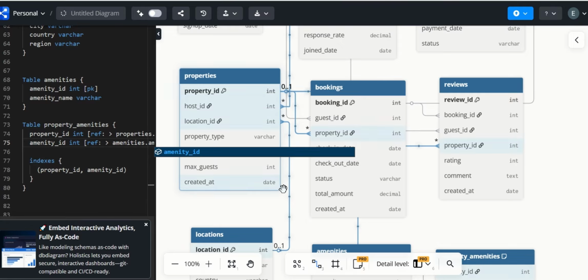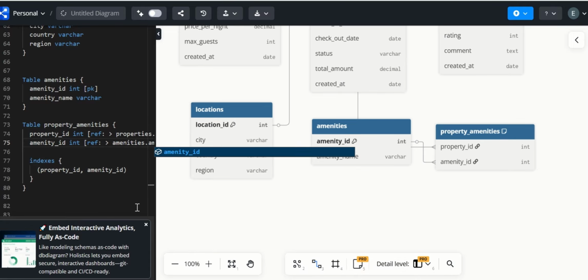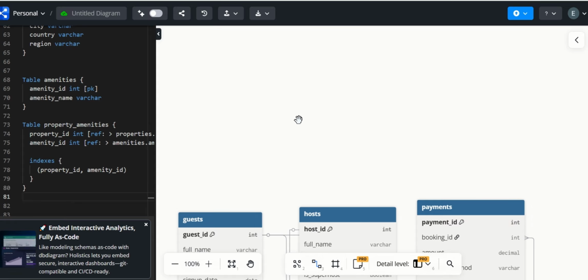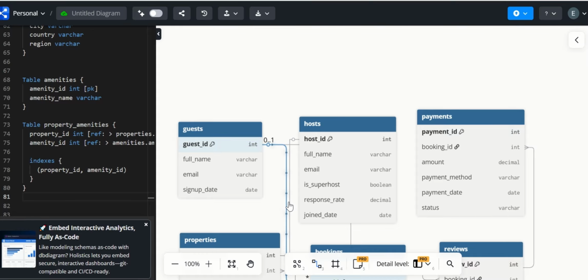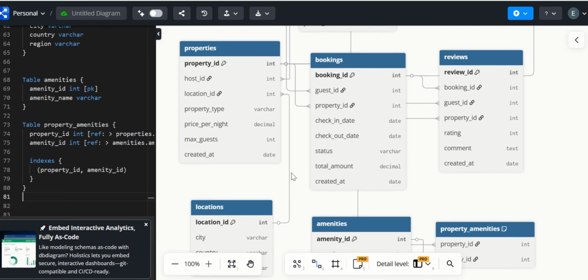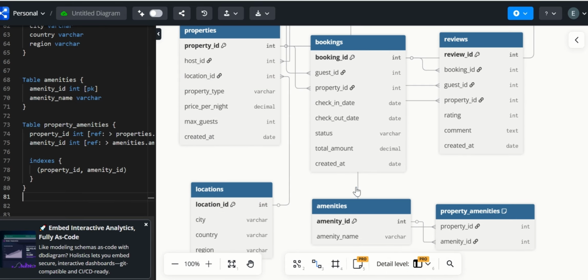So you can see we have successfully created our Airbnb data model, and you can see we have connected all relevant entities with the respective primary key and foreign key.